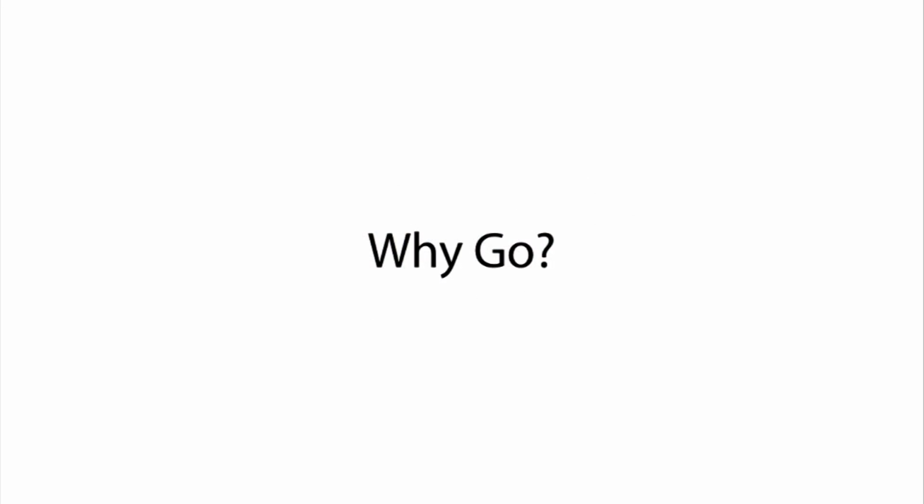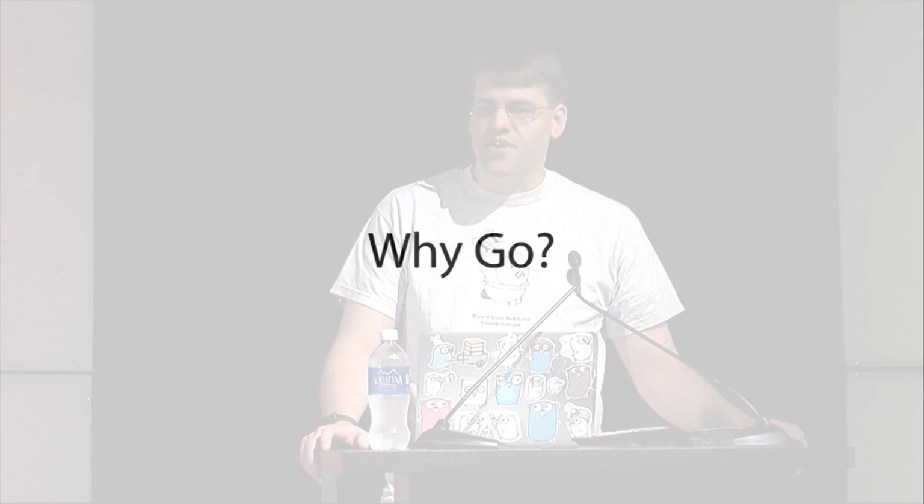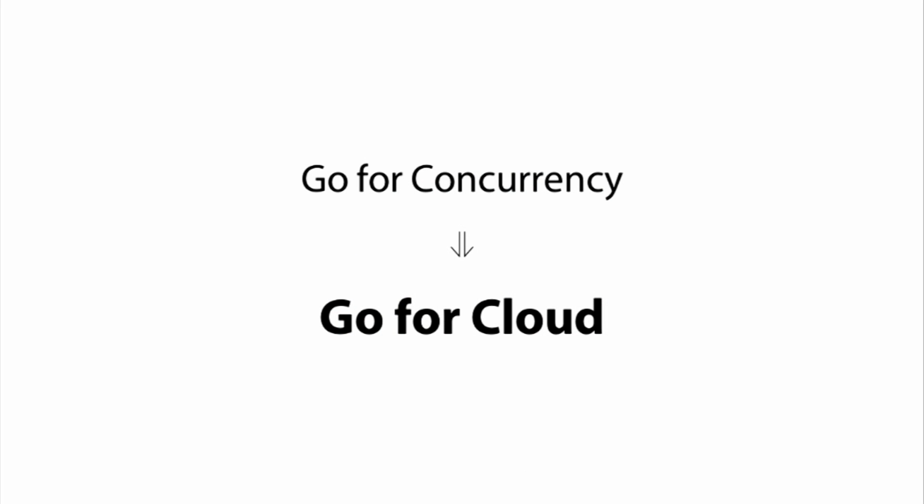To get started, we have to go back to the beginning. Why did we start working on Go? Go is an attempt to make programmers more productive. We wanted to improve the software development process at Google, but the problems Google has are not specific to Google. There were two overarching goals. The first is to make a better language that meets the challenges of scalable concurrency. And by scalable concurrency, I mean software that deals with many concerns simultaneously, such as coordinating 1,000 back-end servers by sending network traffic back and forth.